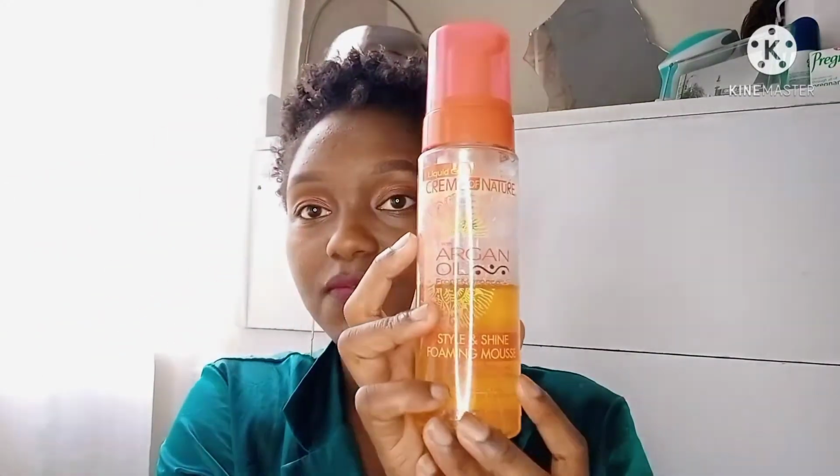leading supermarkets. So we also have this argan oil. You've seen this in my previous video. This is just a foaming mousse to straighten down everything. And we also have this hair stimulant, which we're going to put on these baby hairs here at my front, because the styles that I've been putting on my hair lately did cut my hair. Also coconut oil, so that when you're trying to hold on to everything it can just be nice. And I also have my mirror here, just in case you see me looking on this side, so that I can see what I'm trying to do here.